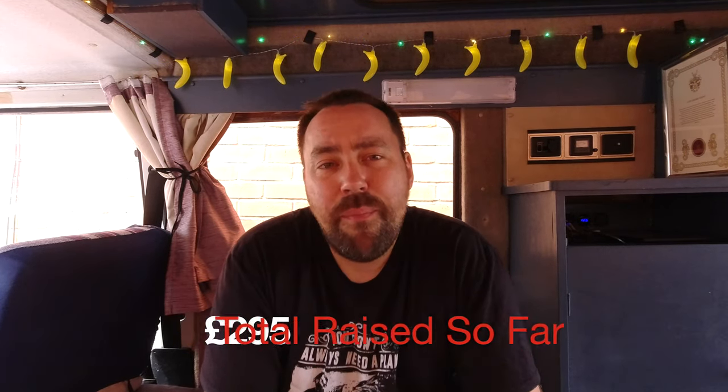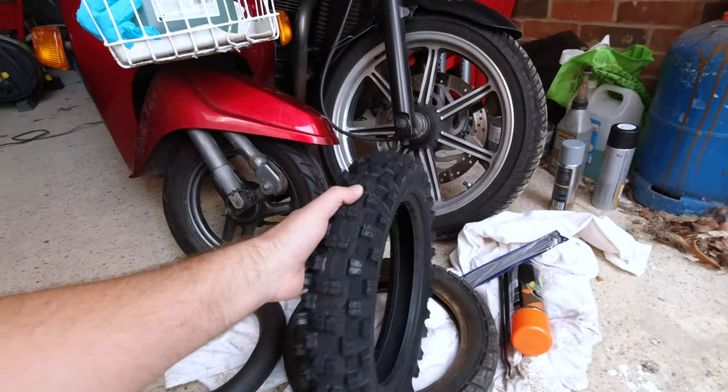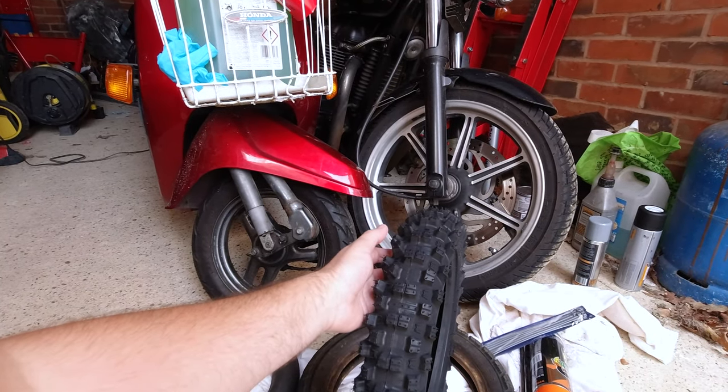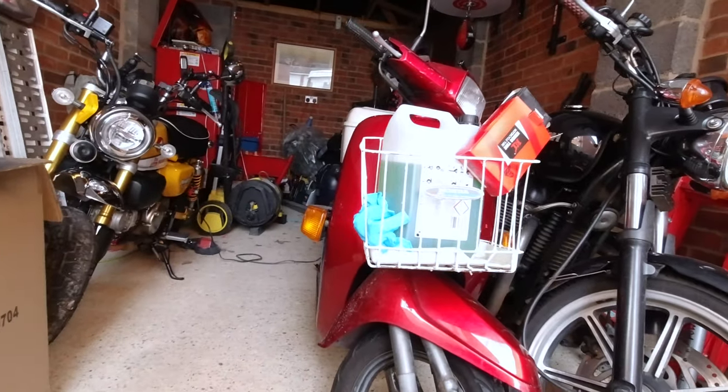Anyway, let me show you my amazing tyre changing skills and then, of course, putting some DNA all over the Vision. Okay, so what I'm going to do is put the tyre back on the Vision. I've got a nice new tyre now. Of course, I 100%, without a shadow of a doubt, on purpose, ordered an off-road tyre. That's no mistake, really, probably is, but I just ordered a tyre and ended up with an off-road tyre, so of course I can now take this across the sand and up a massive sand mountain dune kind of thing. Now we're going to have this put on the back of the bad boy Vision for the charity trip, so quite excited.